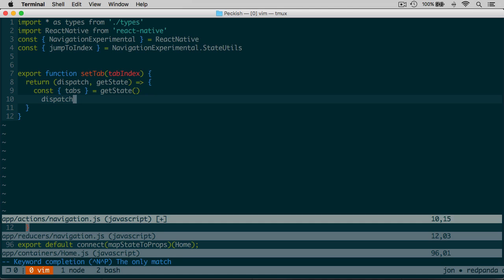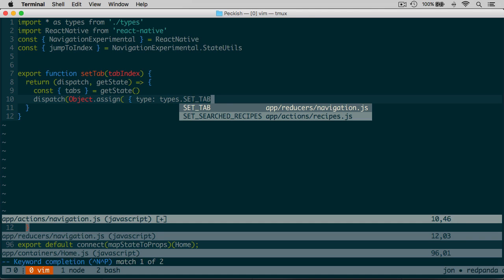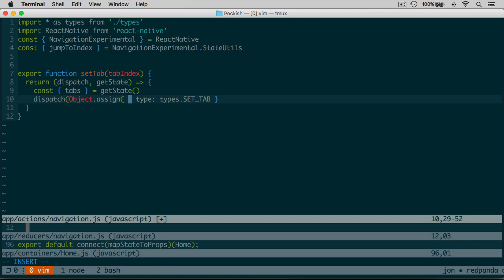And then we're going to dispatch a new object of type types.setTab. And I'm going to call jumpToIndex with the tabs that I have. So the current version of my state for the tabs reducer, and then my new tab index, which is being passed in from the function up here.